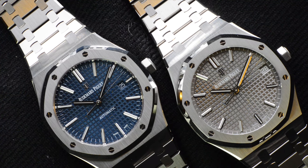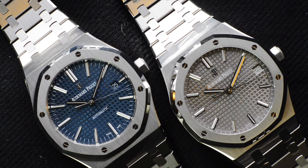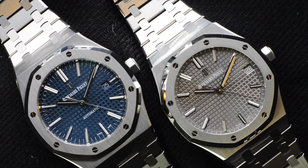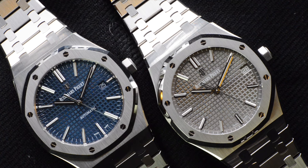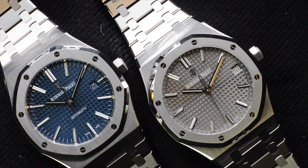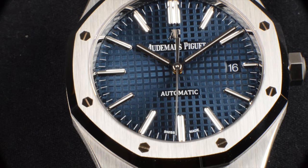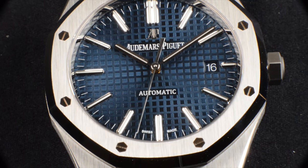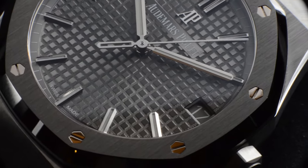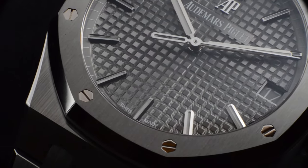Truth be said, none of these watches are the actual Royal Oak as designed by Gérald Genta. Both watches are 41mm and have a seconds hand, unlike the original design. Luckily, while the original Jumbo 15202 is still in production, if you really want the traditional Royal Oak then the 39mm is the only way to go. In the absence of the Jumbo 15202, the 15400 is as close as you can get. But in the presence of the original 15202, a better alternative and contrast in the collection is the 15500 for how different it looks.